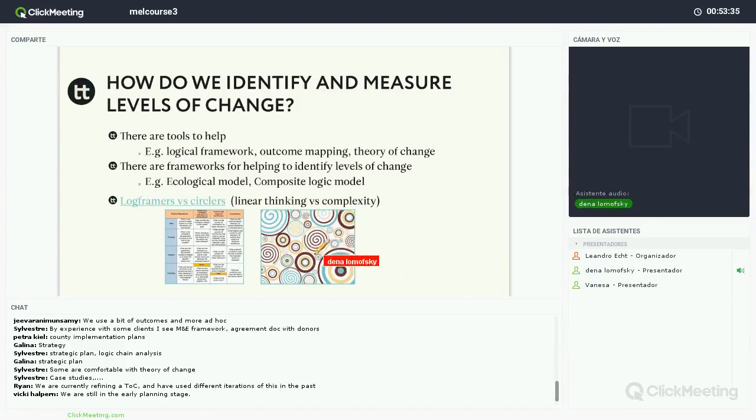Some people prefer to think about complexity in different ways. And we talk about this in module 3, where we talk about log frames and circulars. Yes, it's in module 3 in box 4 on page 8. We've also got a post on P&I shared there that you can read on that, and the reference is at the end of the module. So if you're interested in that angle, then you can go ahead and have a look at module 3 for more information.